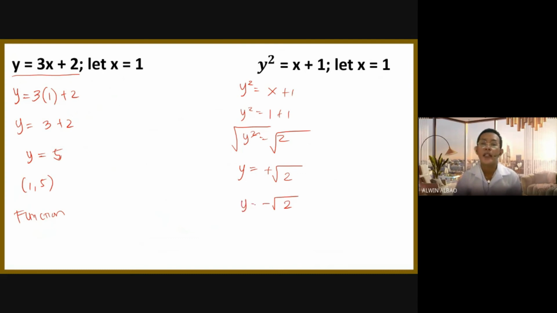So, y is equals to positive square root of 2 or y is equals to negative square root of 2. So, dito nakita natin na we have two solutions. So, therefore, this equation is not a function. Okay, so clear tayo. Kapag one solution, function. Kapag two or more solution, not function. Sa pag-identify natin sa equation.